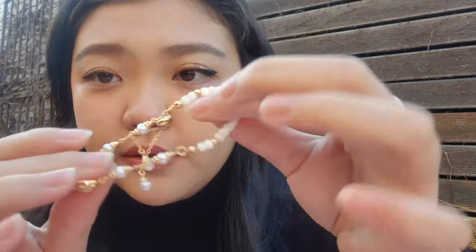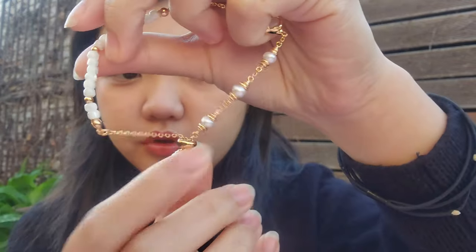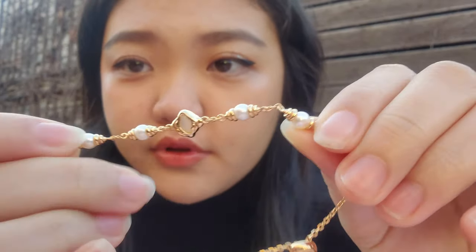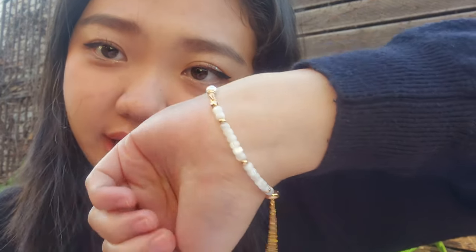They sent me three items to try. I seriously appreciate their packaging. This is a bracelet — a push and pull bracelet that just has some beads, and then there are some pearls at the side. I really like this middle one over here. At the end there are also more pearls. This is what the bracelet looks like — it's so pretty and feels really high quality as well.